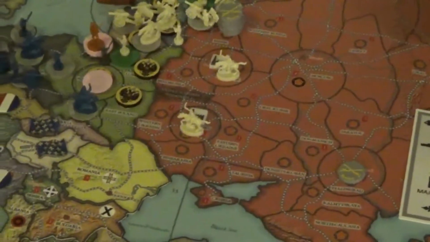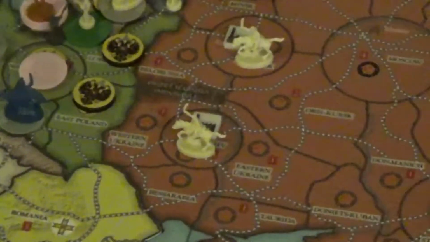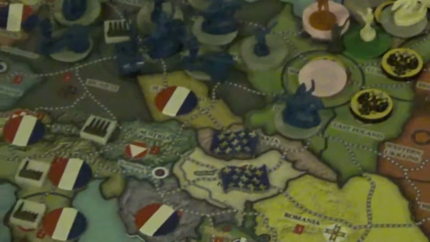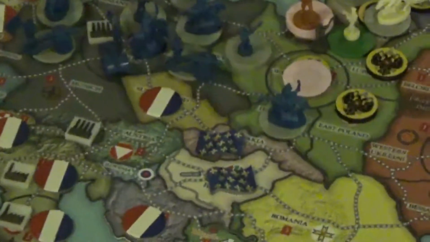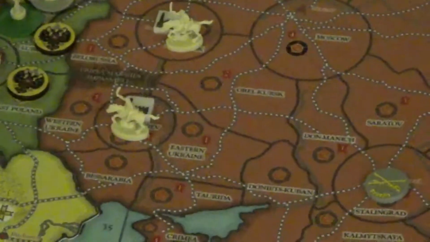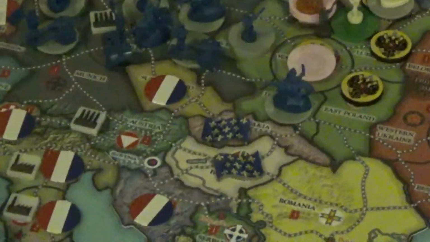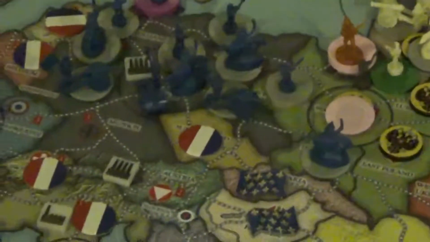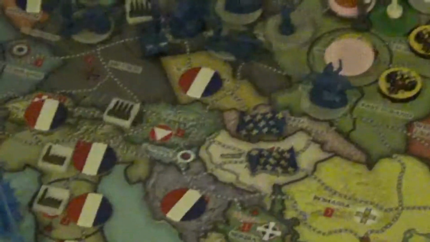Russia putting cavalry units to the south, because as you can see, France's southern territories are relatively wide open, so Russia put some cavalry down south to threaten France's southern flank and force France to divert forces down south away from Prussia and away from the Russian main army to cover their right wing.